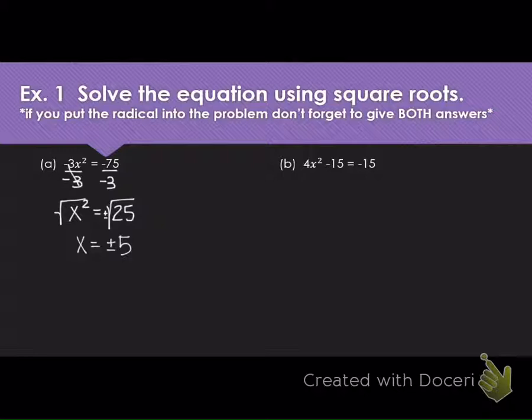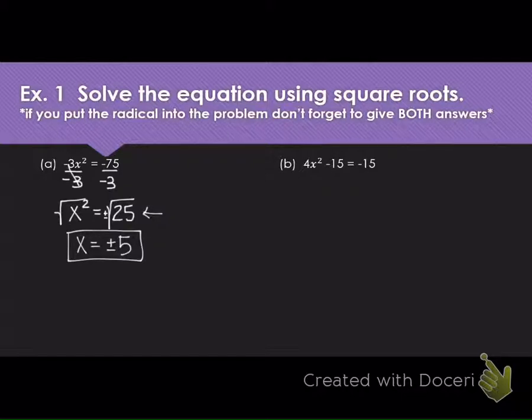So remember back here when we said there should be 2 answers at the end? That's exactly what we've ended up with. We've ended up with positive 5 and negative 5. Now, you can separate those and say x equals 5 and x equals negative 5. I'm okay if you leave it like this, as long as you understand there are 2 numbers right there. There are 2 solutions when you have that plus or minus sign.